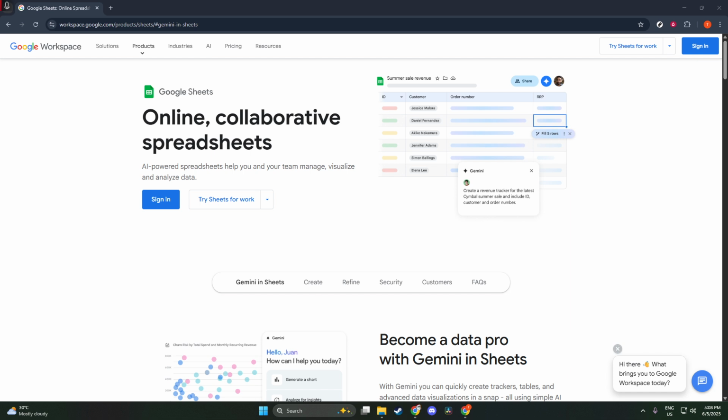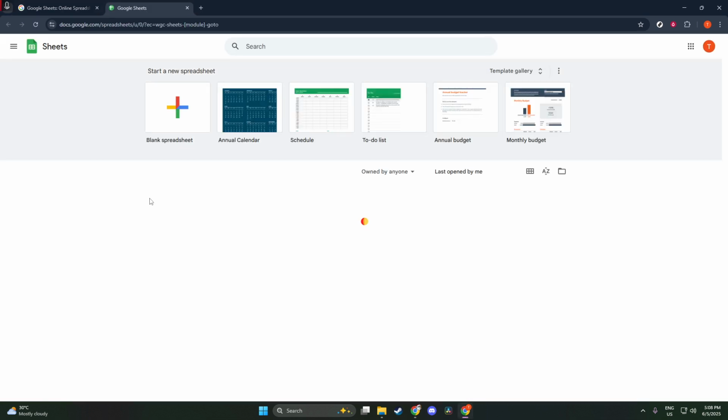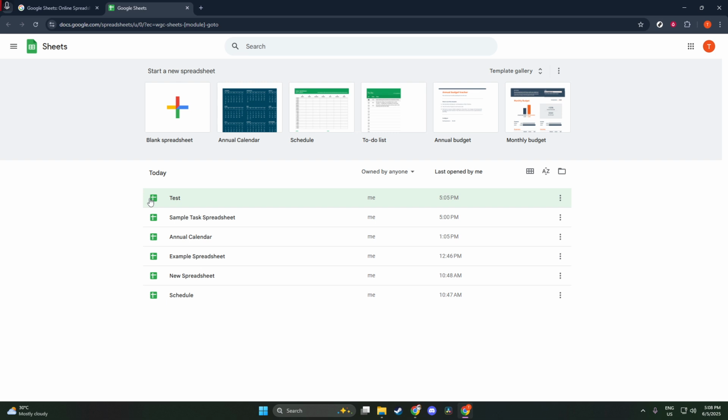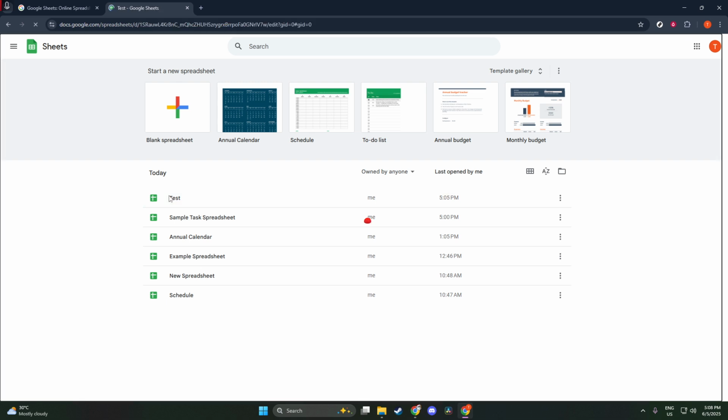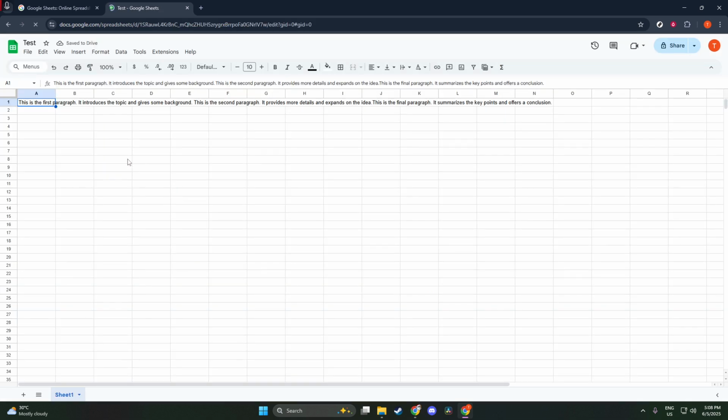To start, let's first navigate to Google Sheets. Open up your web browser and go to the Google Sheets homepage. From there, if you haven't already, make sure you sign into your Google account. You'll need to be signed in to access your files. Now, once you're at the Google Sheets interface, choose the spreadsheet where you need to insert a line break. Click to open that specific document.